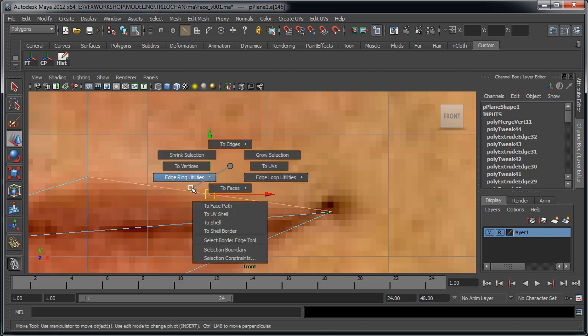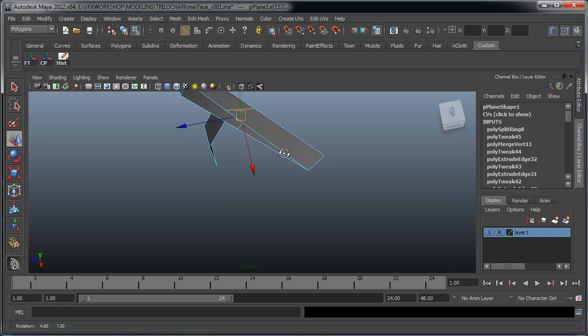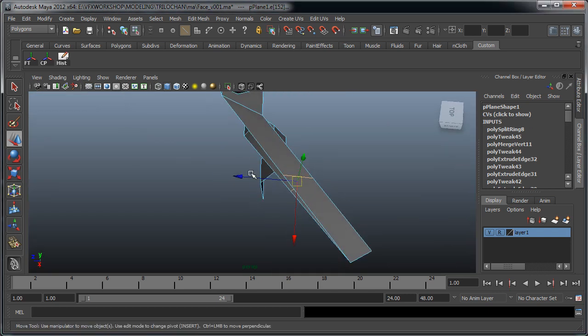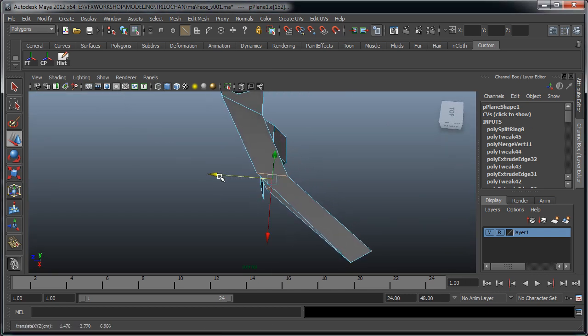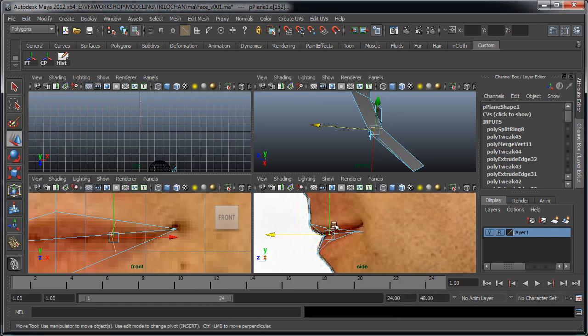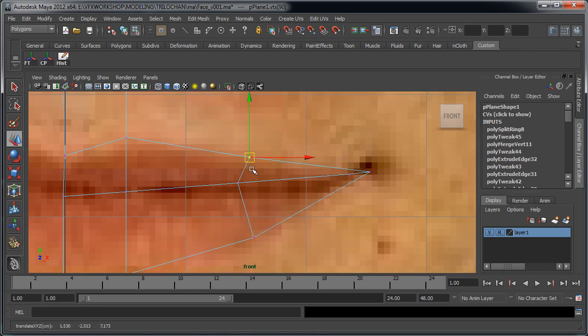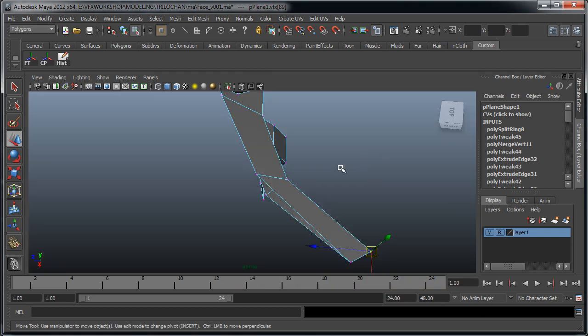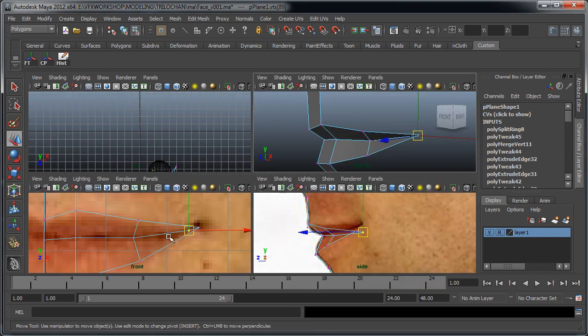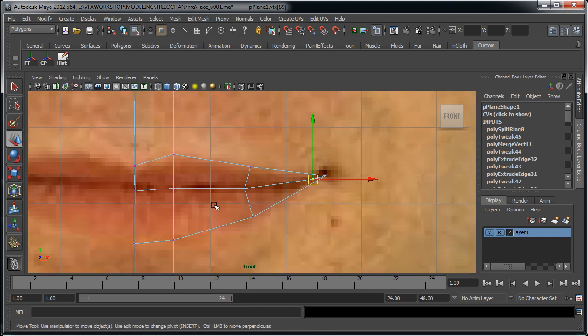Add more loops and move out in perspective to make lips more rounder. Adjust them in other views. Add two more loops again.